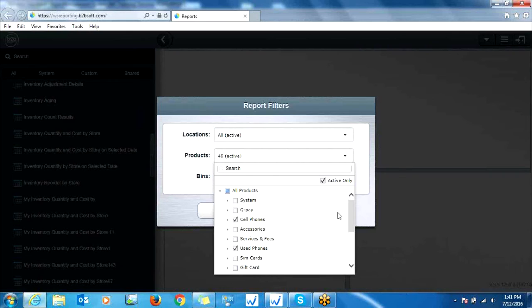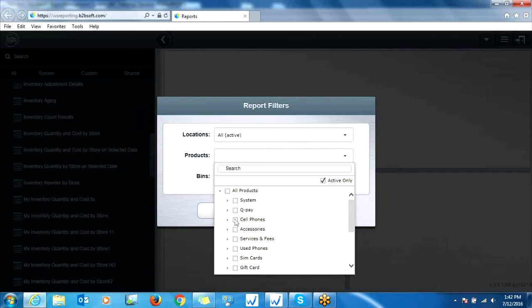I can just select our cell phone departments, or say we're only concerned with accessories. I could do this as well. Now you can get even further in detail if you'd like, if you click the little arrows on the left. So say with accessories, we just want to see our batteries that are in stock, or we just want to see cases. So it's all depending on how precise and detailed you want the report to be.